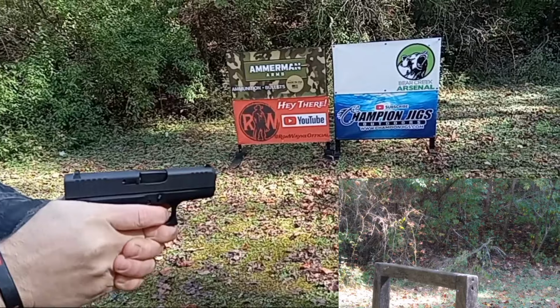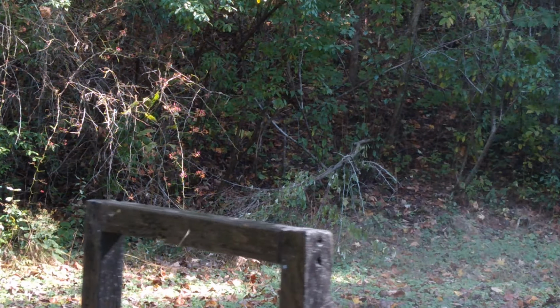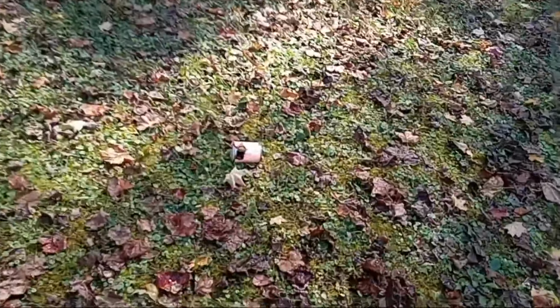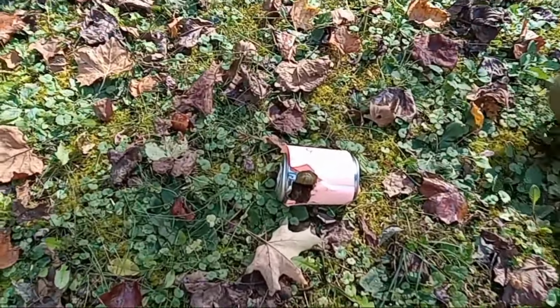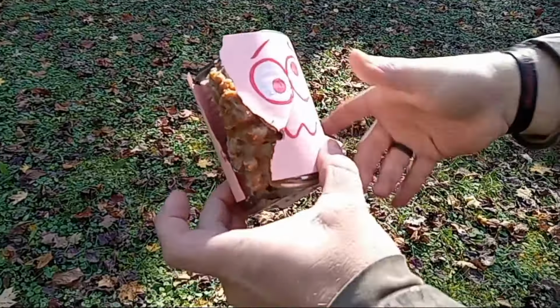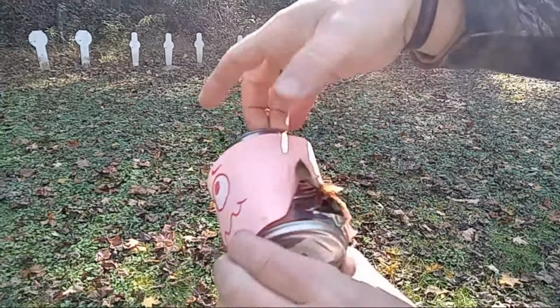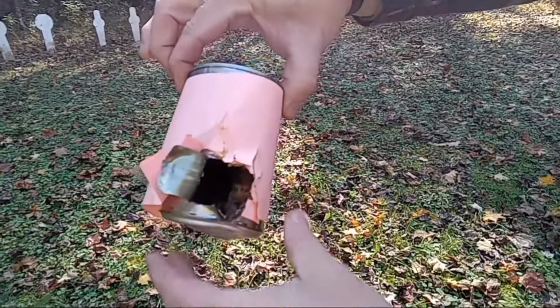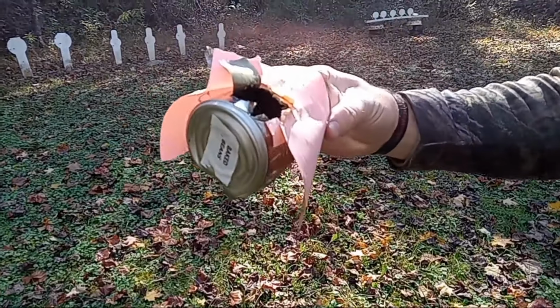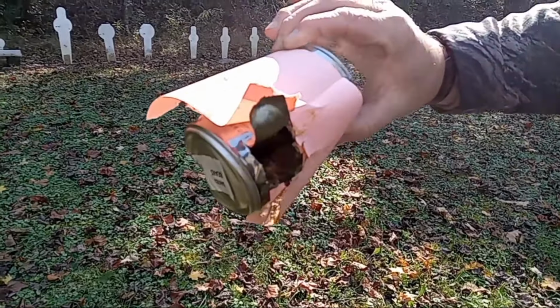Wow. Let's make it clear and we'll go. It was definitely raining beans, wasn't it? Straight through. This is consistent though. Every shot placement is to the left like that. Yeah, that's old baked beans for sure. All the canned food is expired. It nearly emptied the can though. That's what's crazy. I'm looking in there and it's just devoid except for that front. So, all right. Next.